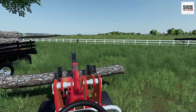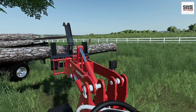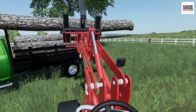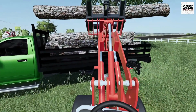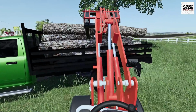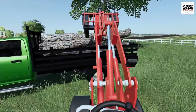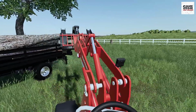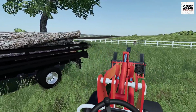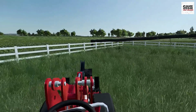Now, that is pretty much it here for the first tree. I will have to say this compact wheel loader is doing a pretty good job here, and the flatbed is being used as intended here. Although the flatbed doesn't have tall sides, we'll definitely have to put some straps on it, and let's see, that might want to try to roll off here, but oh, there we go, it just wants to stay on. We'll probably be overloading the Cummins a little bit between towing and all of that payload capacity there, but let's get going on this one.